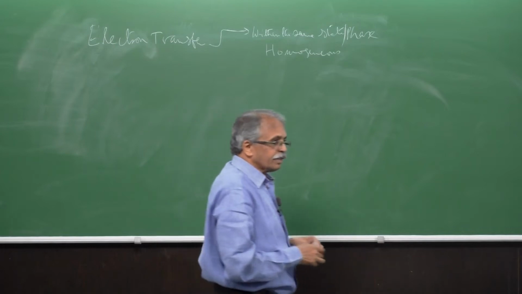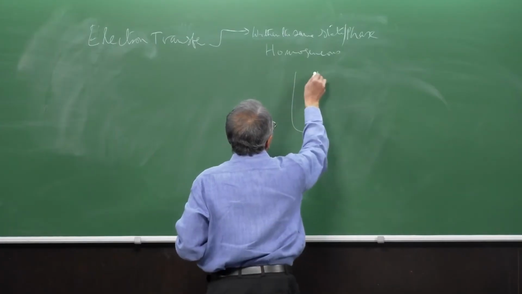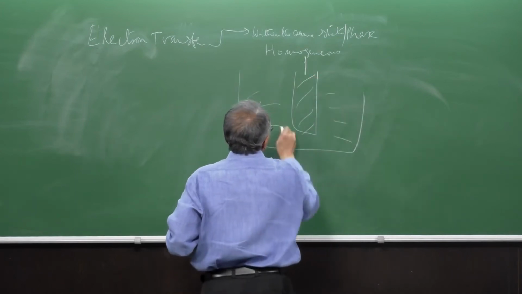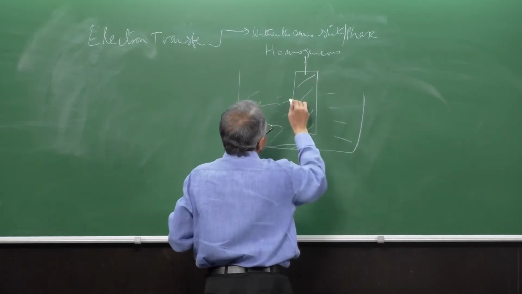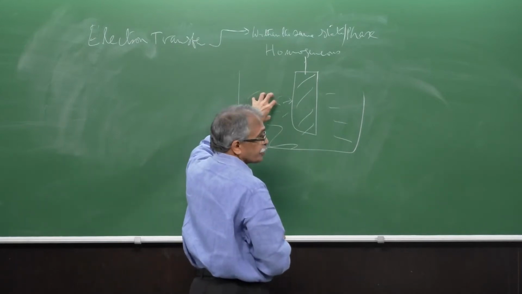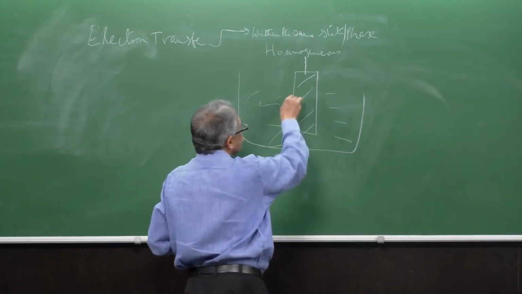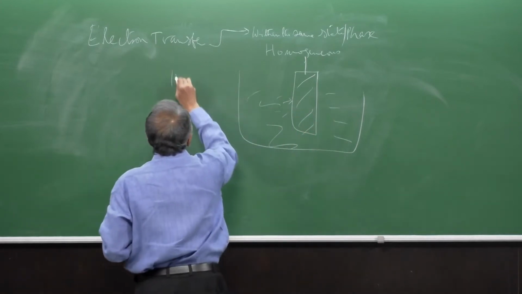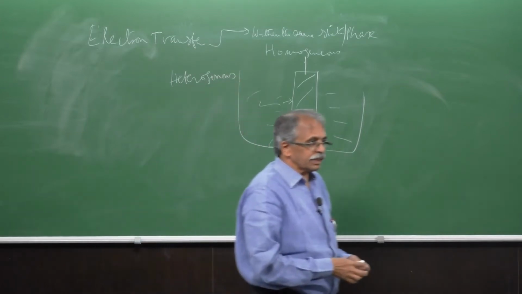But on the other hand, if you look at this example, you have an electrode and you have a solution surrounding the electrode. Suppose this is your electrode and this is your solution. So, therefore, your species will interact at the electrode surface. That is what is heterogeneous, because the species is coming from solution and the electron transfer is occurring at the surface, which is the solid surface. So, this will be heterogeneous electron transfer. So, you will have homogeneous and heterogeneous.